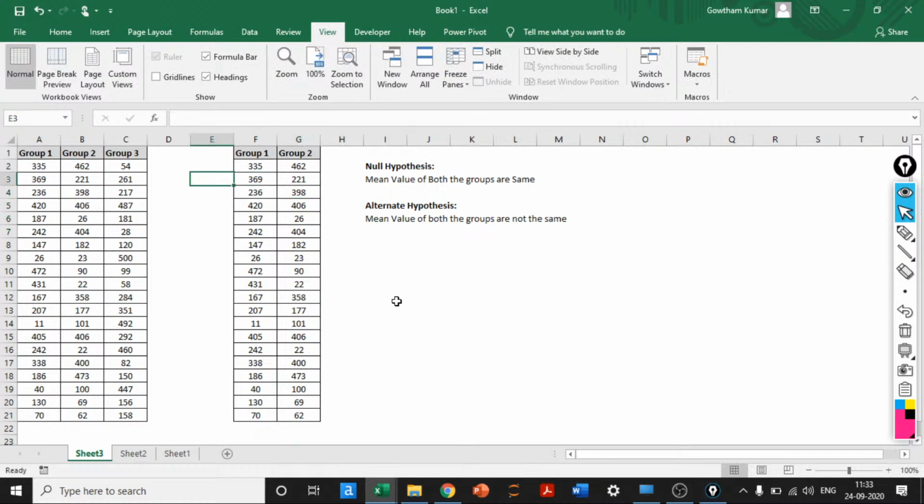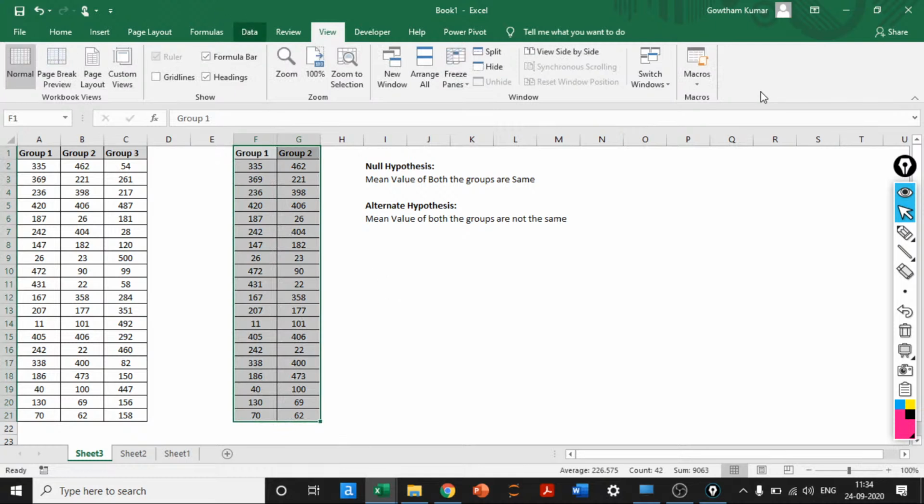Now we have data. Since we have not performed any analysis, we believe both the groups are the same, but we need to conduct an experiment and validate it. I'm saying no, both the groups are not the same. There's a difference between the first group and the second group. In order to identify this, we'll have to perform a t-test or a z-test or anything else, and validate the statement that we make in the alternate hypothesis. I will first perform a t-test in this case and then show you where the confidence interval comes into the picture, where the p-value comes into the picture, and everything else with a detailed example.